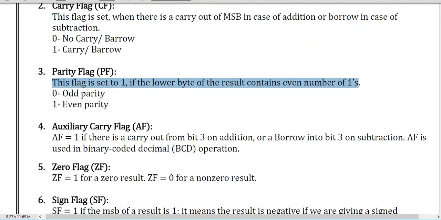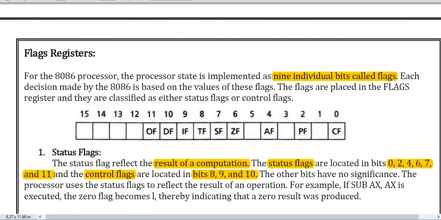Now the auxiliary carry, defined as AF. Auxiliary carry will be 1 if there is a carry out from bit 3 on addition. That means we are now at index number 3.